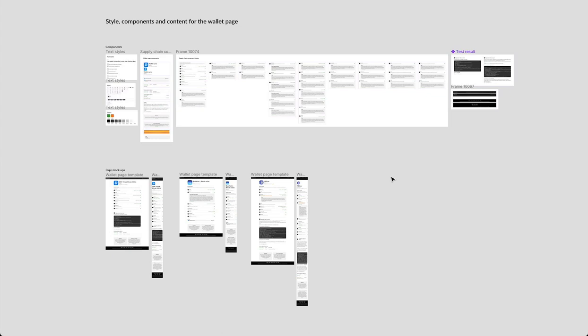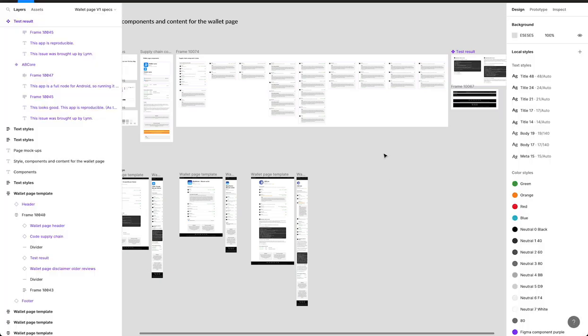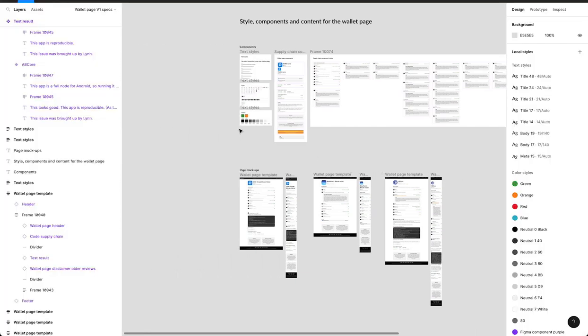So we've had a lot of different exploration, and now that we're moving towards development, it's time to wrap things up. Development is always way simpler when you have a really nicely organized design file. So that's what I was trying to do here, also taking advantage of all the design system features that Figma supports. I'll start from the basic pieces here.